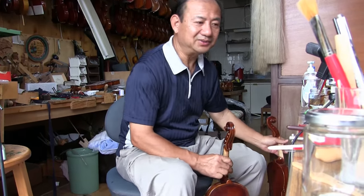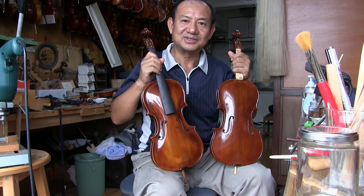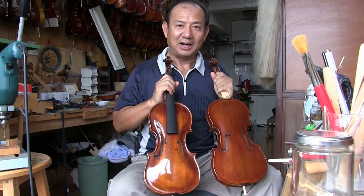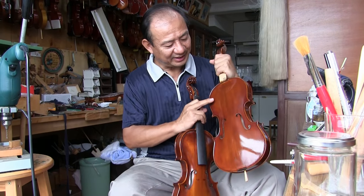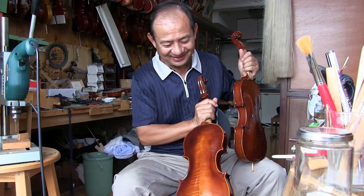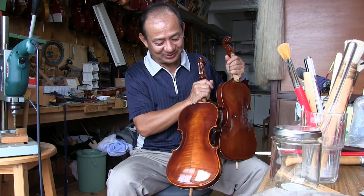Today we continue to varnish a new violin that looks old. Okay, these are two violins I'm working on now. This is more like natural old. This is more like, I cannot say unnatural, but this is much more showing.